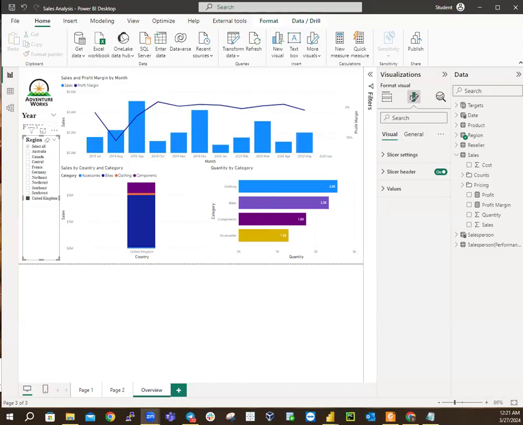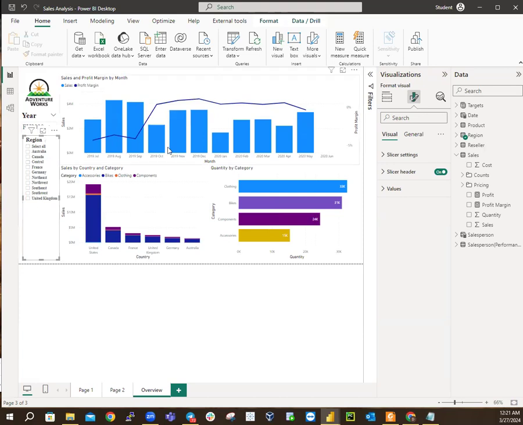It depends on the information the management wants to see from you. Okay, so by default, I will leave it as all regions, and year 2020.